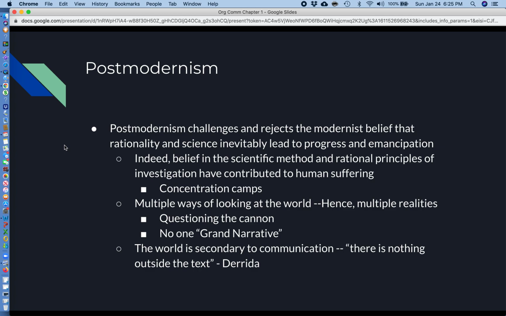They reject the idea, for example, that for centuries, if not millennia, you could say that Christianity was the overarching narrative of the West. Everybody believed in Jesus. The Catholic Church was the most powerful organization in the world, arguably at the time, certainly in the Western world. And so that was the grand narrative. And they say there is no narrative like that today. Everybody's kind of doing their own thing.